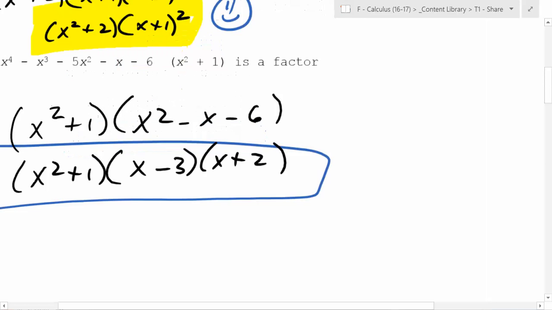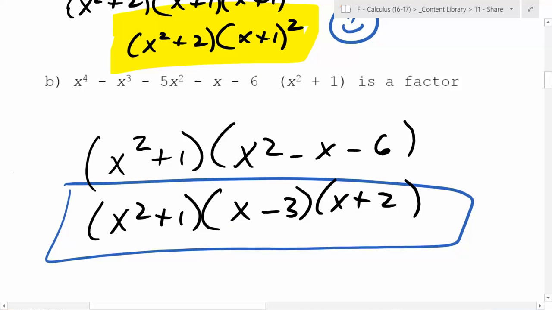What's the key thing though here? What's the key to your whole ability to get to this? What was the key piece of information? If I didn't give you that that was a factor, where do you start? You now have a tool to divide, but you need to know what to divide by. This is effectively a 4th degree, but once you pull something out, you get back to something you really like, which is a quadratic.